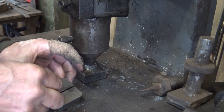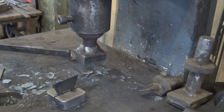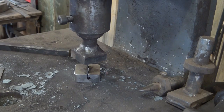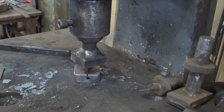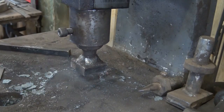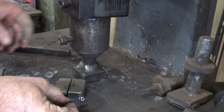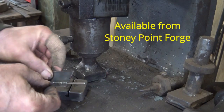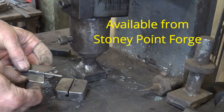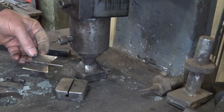When we talk about buying tools, this is a little tool I bought for rolling little hinge eyes. And it just gently squishes. No big pressure here. You can do this under a much smaller fly press. Until that is completely rolled up. I don't know if you can see inside that tool or not. It does kind of jam, so you have to drive this out. But you end up with a nice little rolled hinge eye for some little hinges like this. Now, these are not forged hinges, obviously. These are more of a production hinge, but they're still a nice hinge that my customers appreciate at a greatly reduced price compared to the hand-forged version. So it's just something I offer.